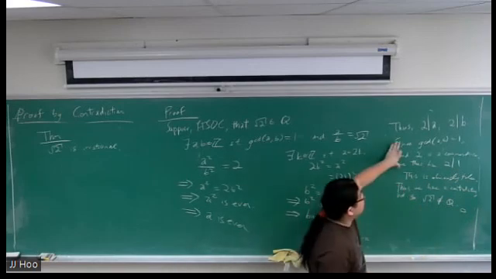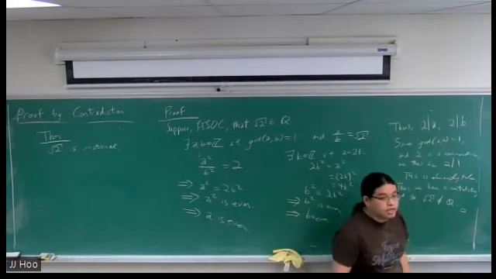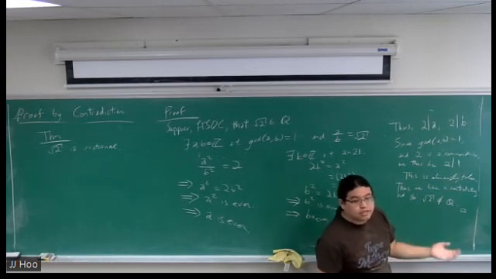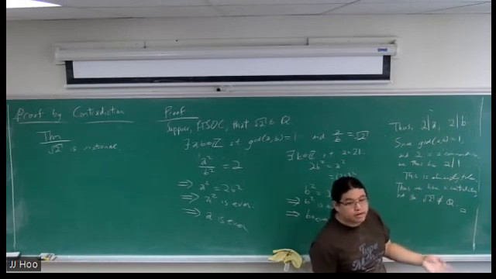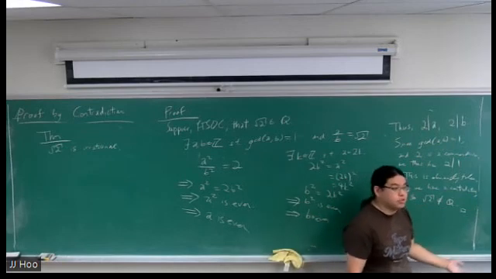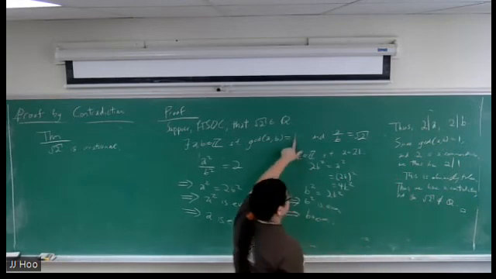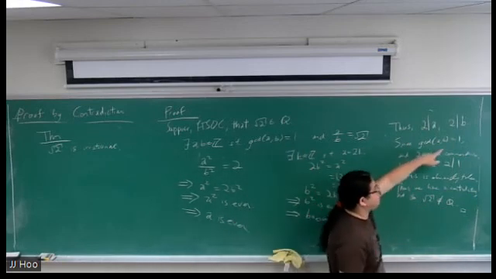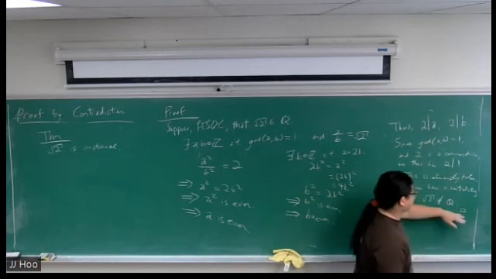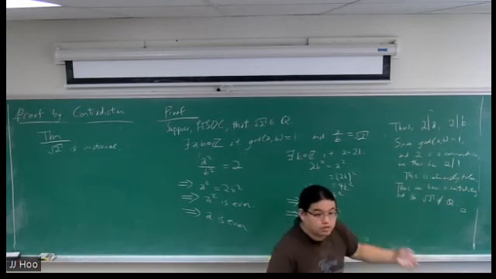You could have done this another way, right? You could have said that, oh, 2 divides a and 2 divides b, therefore, the greatest common divisor must be a multiple of 2. But 1 is not a multiple of 2, so the GCD of a and b is not equal to 1. And then there's your contradiction. That's fine as well. That's still a contradiction, right?